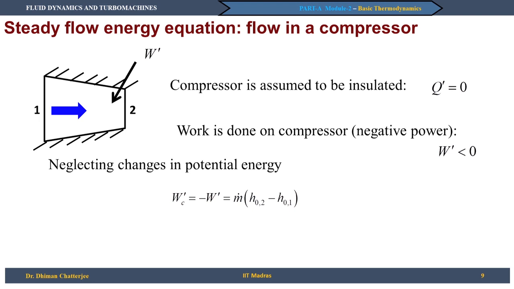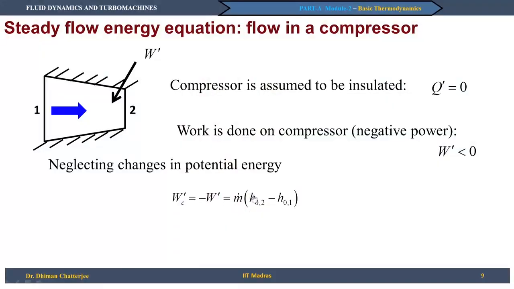So, let us again look at it. In thermodynamics, you might have come across that we talk about the work done by the compressor as minus, let us say, 5 kilowatt. But in reality, when we want to buy a machine, and let us say we are trying to buy a pump, we do not want to buy a motor which is minus 5 kilowatt. We want to buy a motor which will run the pump which is having a capacity, let us say, 5 kilowatt. So, to get it positive, we are now talking about Wc prime as minus of W prime, which makes it positive, and we get m dot (h02 minus h01).